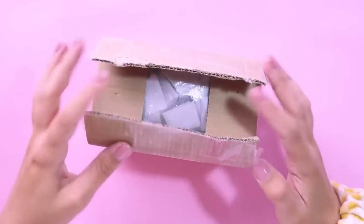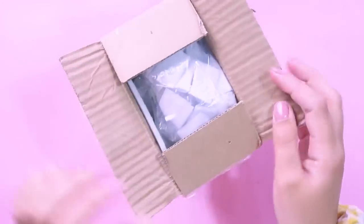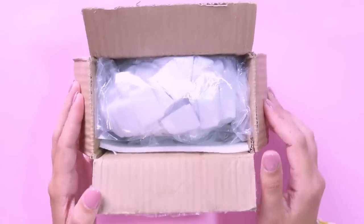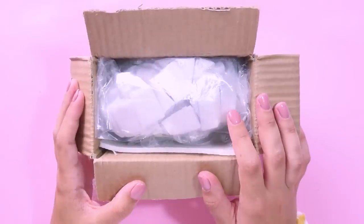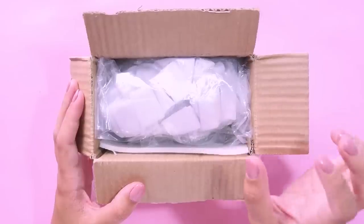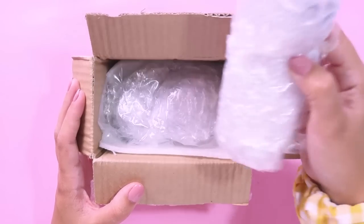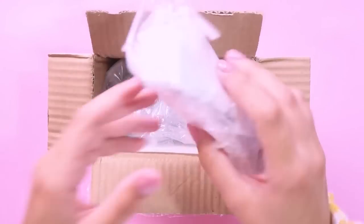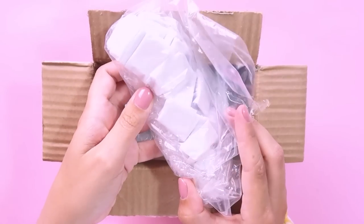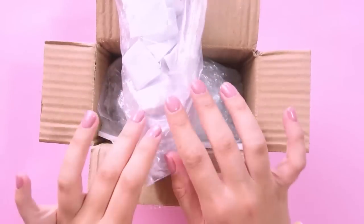I can't wait to show them because they look so cute. Okay, first of all, let's open the pins. As you can see, I already opened them up because I was so excited and nervous to open them. I asked the manufacturer that made them if I could have them wrapped up in tissue paper instead of those little plastic bags that they come in individually most of the time. They still come with a lot of plastic, as you can see over here, but at least individually it's just tissue paper and I can use this to fill boxes and all kinds of things. So let's open them and let's take a peek.